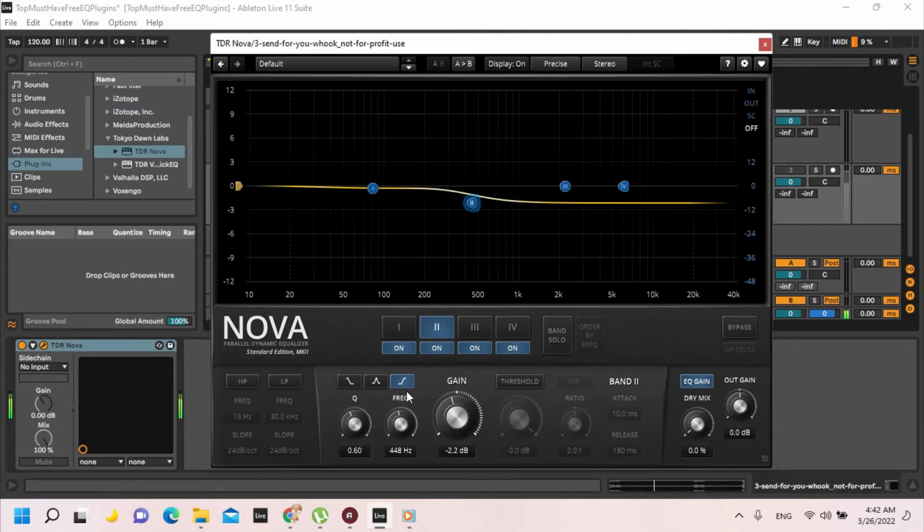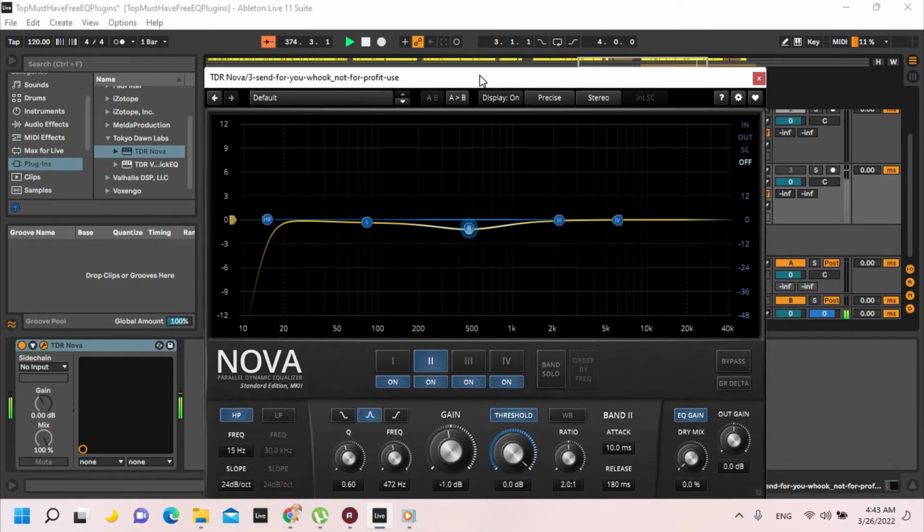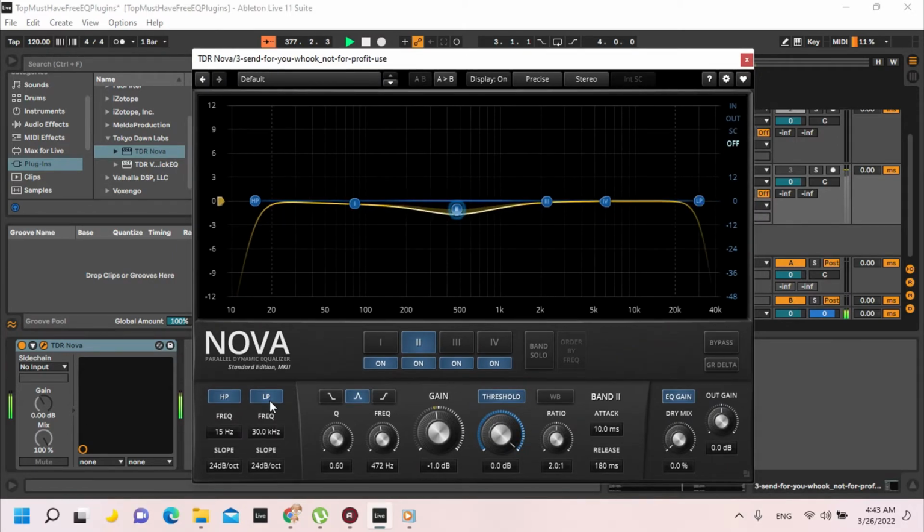What's interesting about this plugin is the dynamic equalizer. That means we've got a compressor in which one of these nodes over here works like a multi-band compressor. This feature is really useful. Take a look at this feature. Let's move this node a little bit and turn on the threshold. As you can see, as soon as the snare hits the node, it starts to compress that frequency over there. Let's increase a little bit of the ratio. It compresses and controls the frequency so it doesn't sound too harsh.